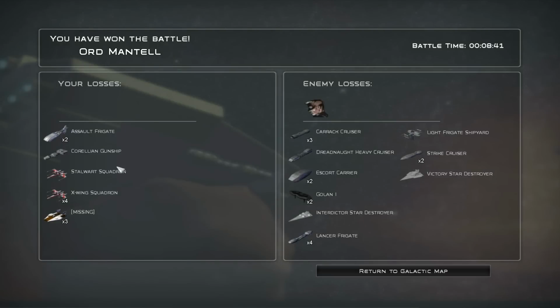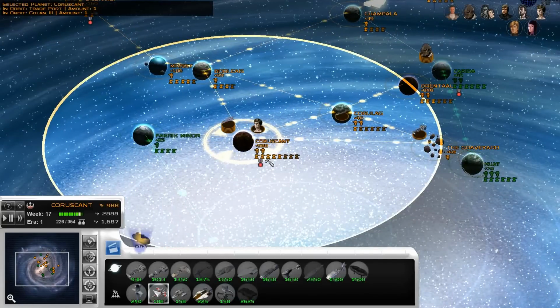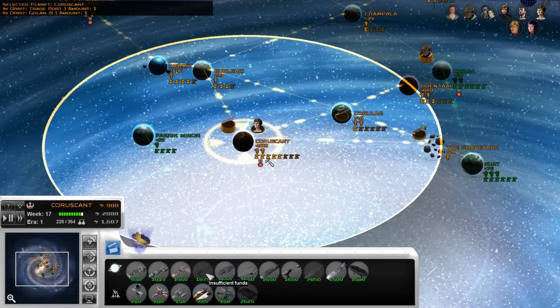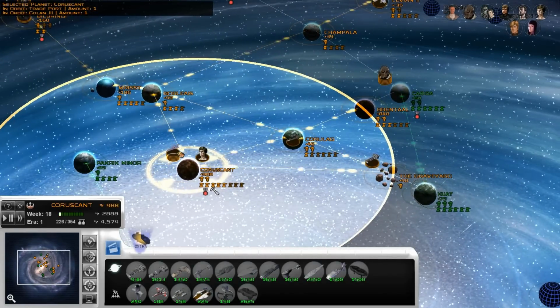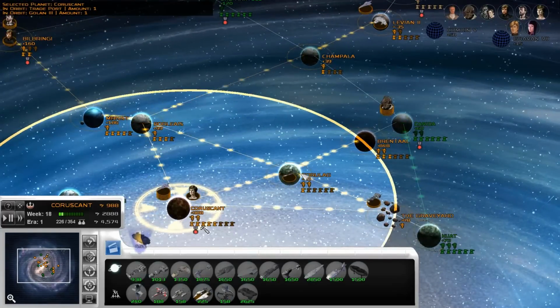So we're going to go and do the Ord Mantell invasion. I think that's going to be it for the episode. We did lose a little bit there. We lost Stalwart Squadron, so we're going to have to pop you back in there. I got to make sure they're actually buildable, so I'll just have to do some XML editing. But yeah, I think we're good to do that.